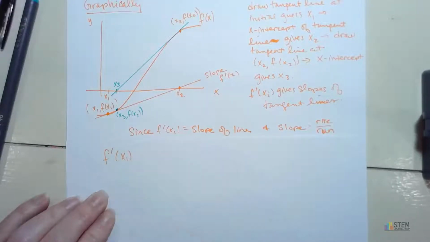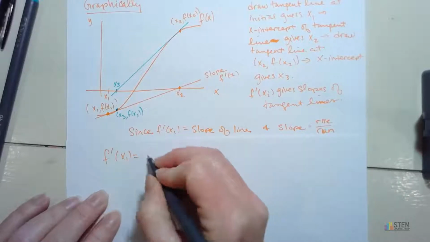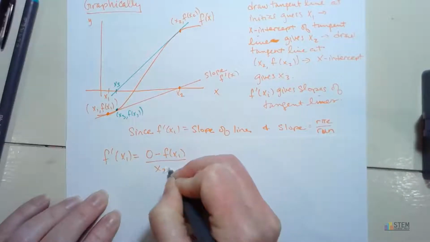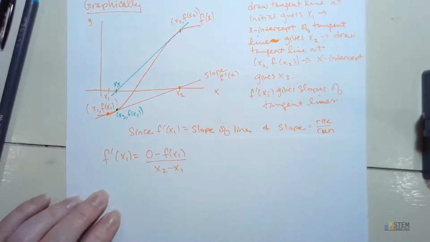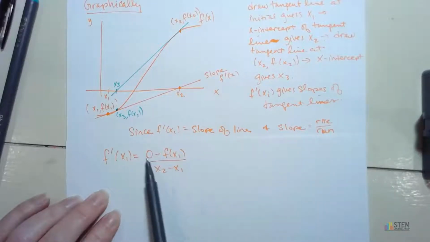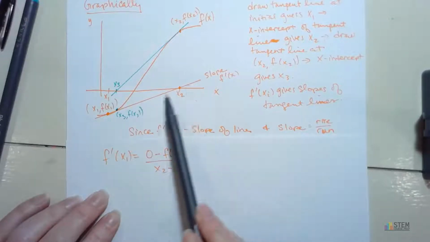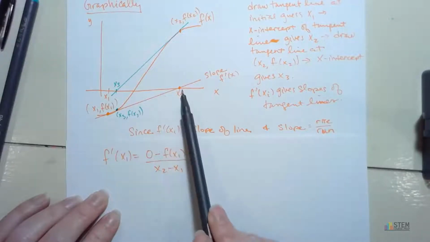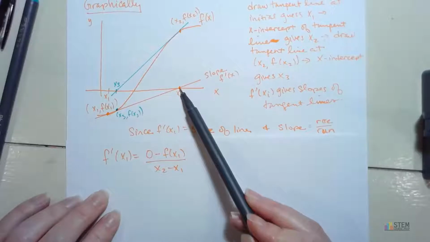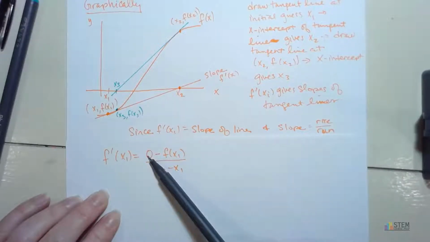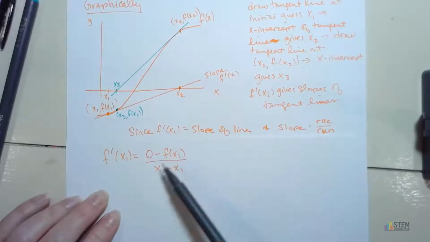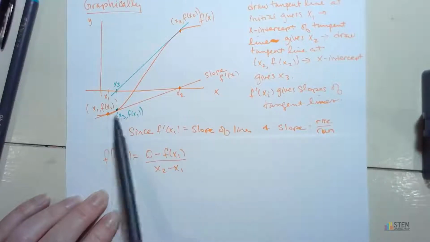So if we've got f prime of x1, we can write that as equal to 0 minus f of x1 over x2 minus x1. Now let's go over where we got that. We already said slope is equal to rise over run. So this part here is the rise. Remember, we're looking at this line right here. So we're starting here, going here. The rise value is the y term, so y right here has to be 0, so we get 0. And then right here is the f of x1. So that's where we get that. And then the run part, you just want this x distance between x2 and x1.